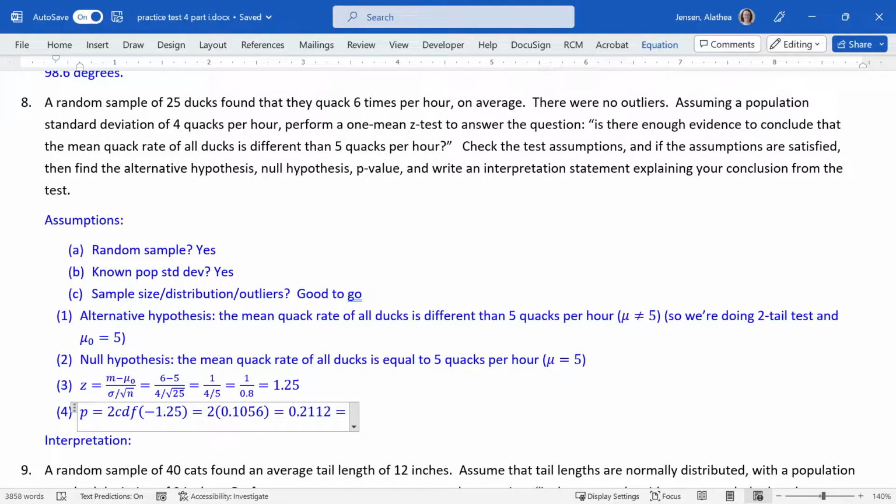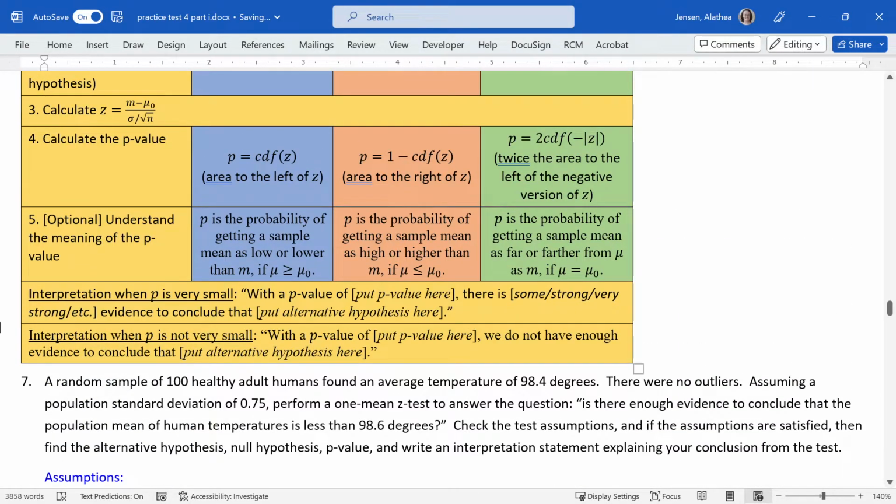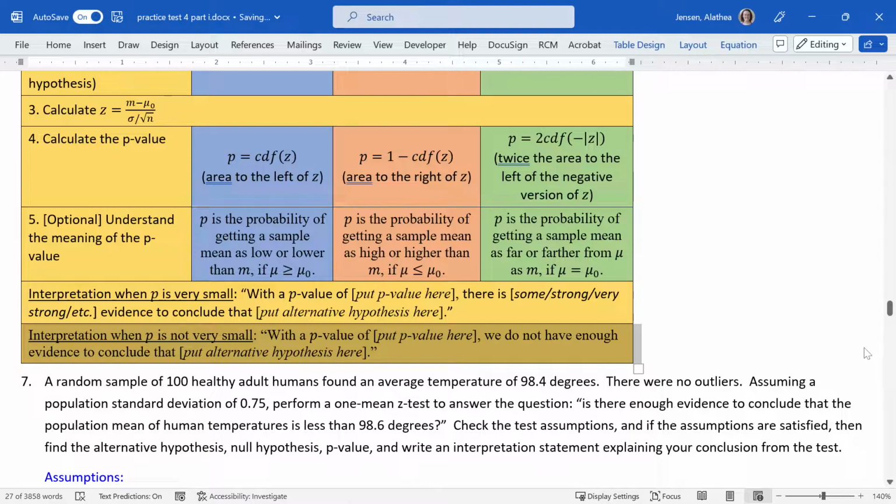All right, so you have to ask yourself, if an event with that probability happened, would I be so surprised that I would reject things I previously thought might be true? Not really. That's like a 1 in 5 probability, which is not that surprising. Generally, you don't want to say that p is small until it's at least below 5%, and some people think they should go even smaller than that. So 5% is like the maximum place I would call p small at. So definitely not 21%. So this is a situation for the second interpretation, when p is not very small.